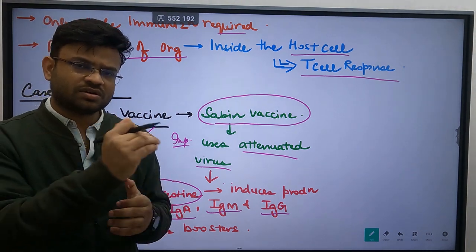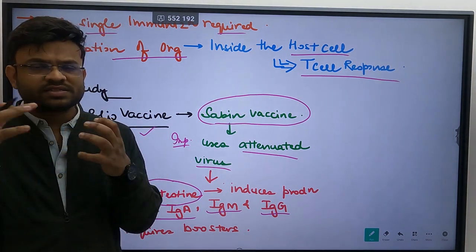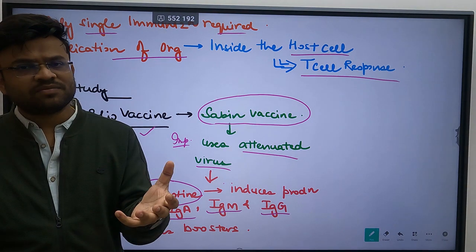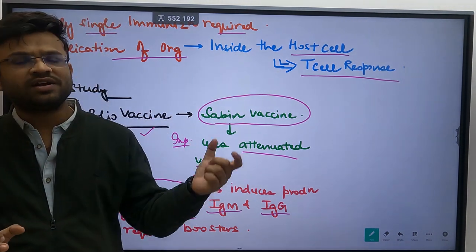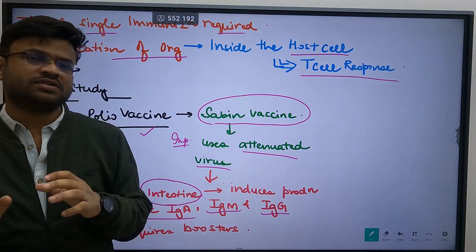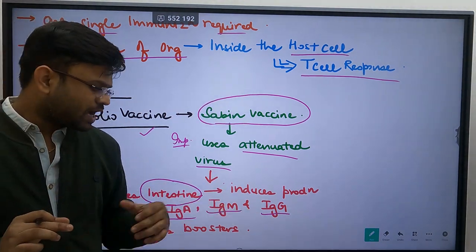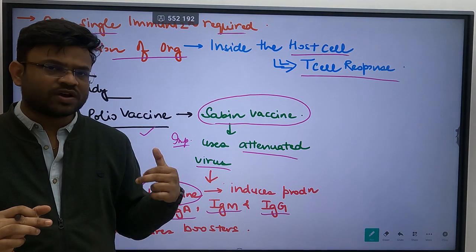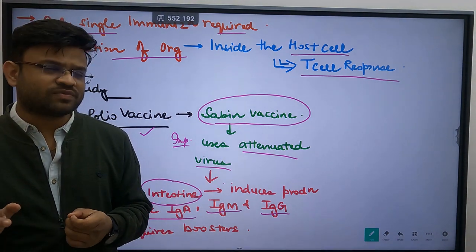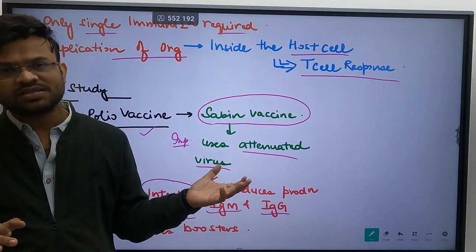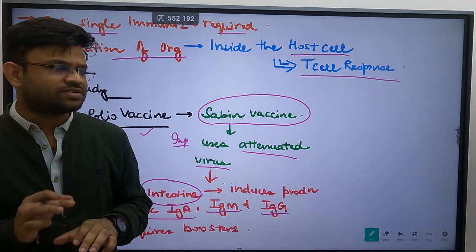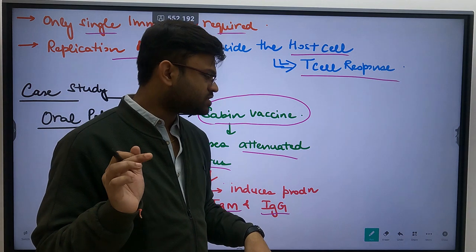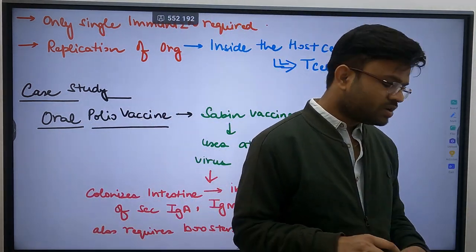Each time the oral polio vaccine is given, it causes the immune cells to be generated against one single strain at a time. This is the concept. That is why you have to give a booster dose. You have to give the oral polio vaccine three times. Otherwise, in all the other diseases, it is required only one time, or you have to get jabbed only one time. Okay, so this is a very important feature that you should be aware of.